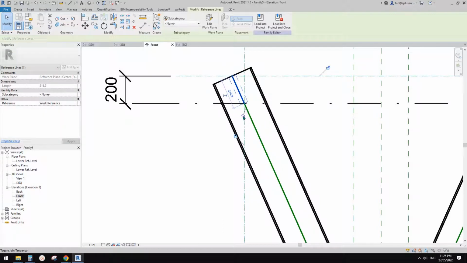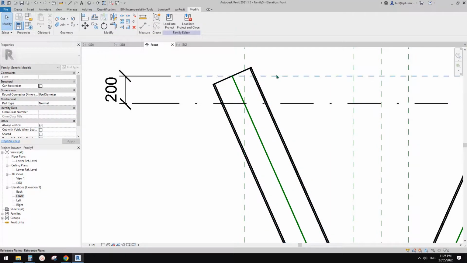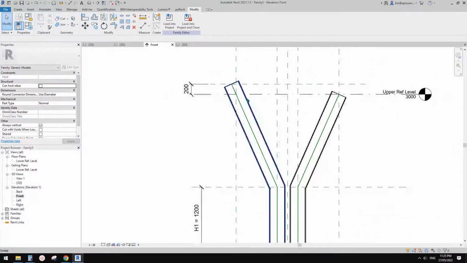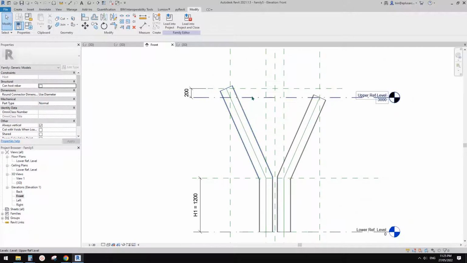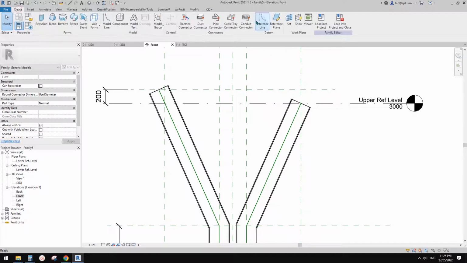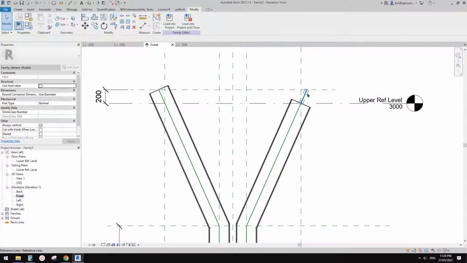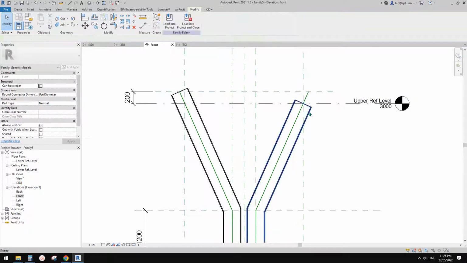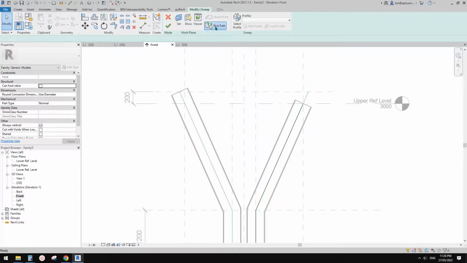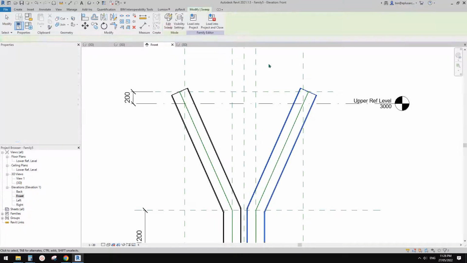Yes, so just lock tangent, and also I think this will be locked onto this reference plane. I think this should work. So we'll see. We will have a test later. Just add another one, lock, and this one should be fine. So edit sweep, pick path, pick 3D edge, this one, finish.